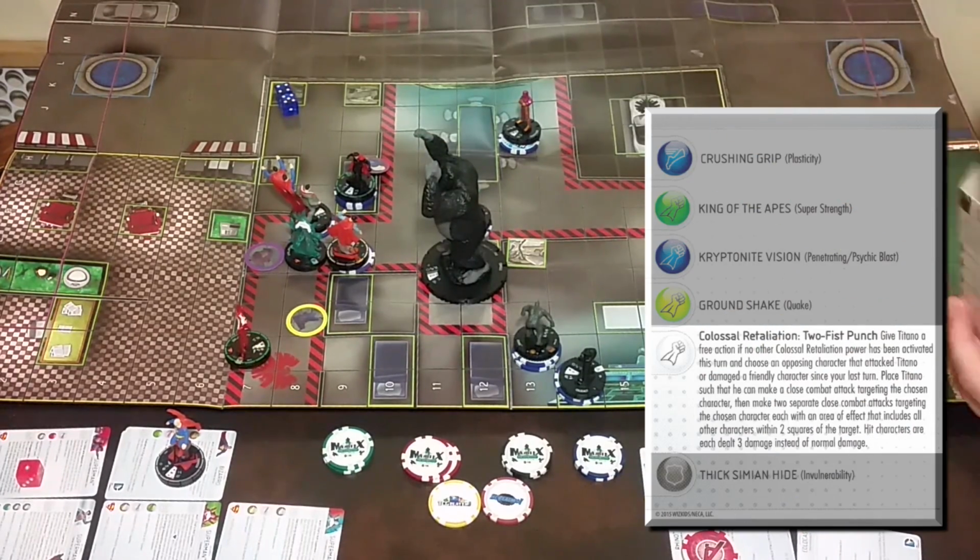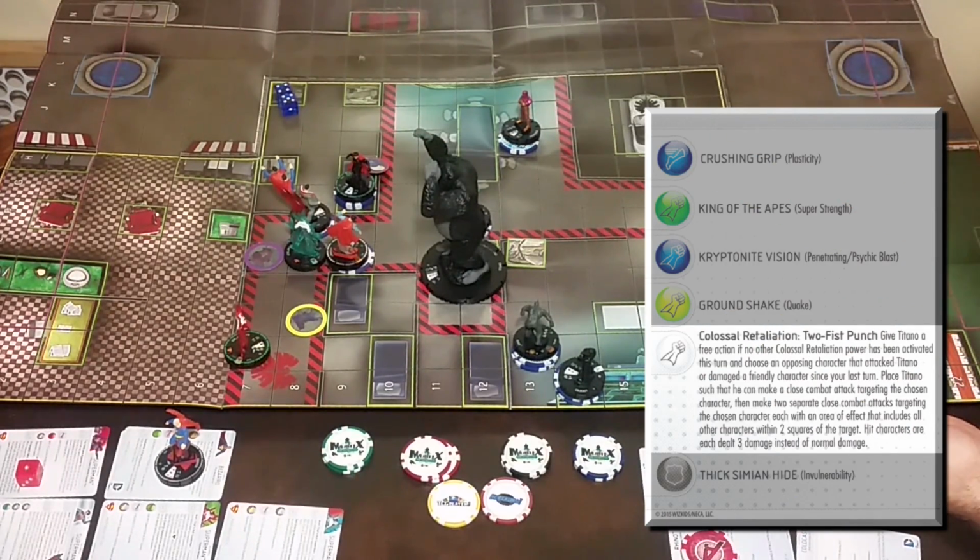Attacking Red Sun Superman? Yep. Now how does this work? Place Titano so that he can make a close combat attack targeting the chosen character, then make 2 separate close combat attacks targeting the chosen character, each with an area of effect that includes all other characters within 2 squares of the target.